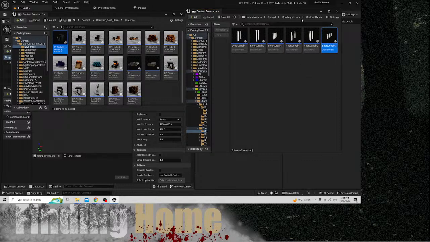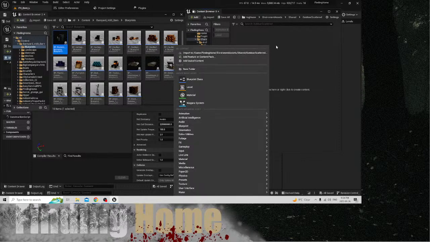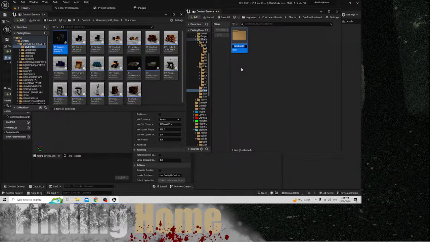We're at Control C, outdoor scatter, barn items. Hit Control V. Got these curtains, and we're gonna call this buckets.